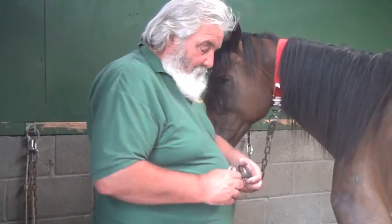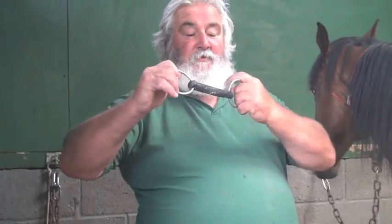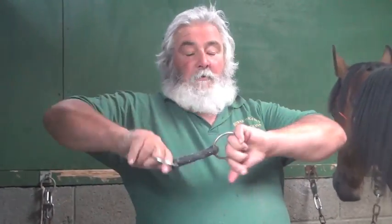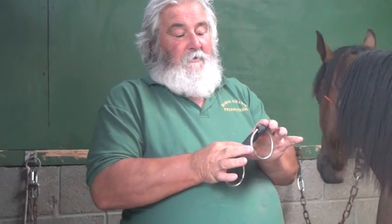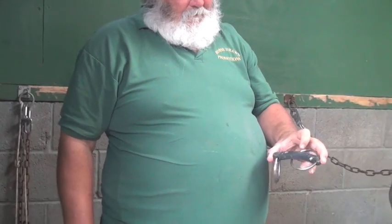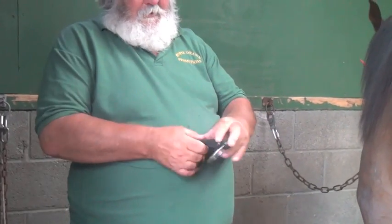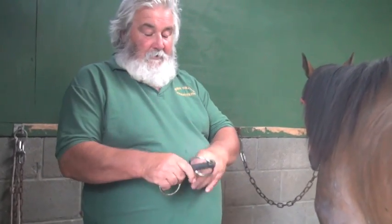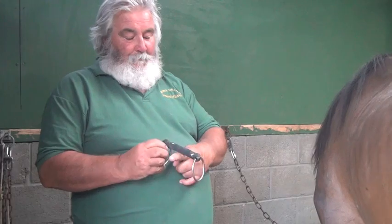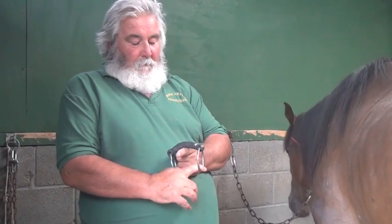So there it is. You can twist it like that, bend it completely in half with two fingers. So there's my fingers on it, yeah. And you can bend it just with two fingers, bend it completely in half like that. So that's how soft it is. So obviously if I'm putting that on the bars of the horse's mouth and pulling, it's not going to hurt.